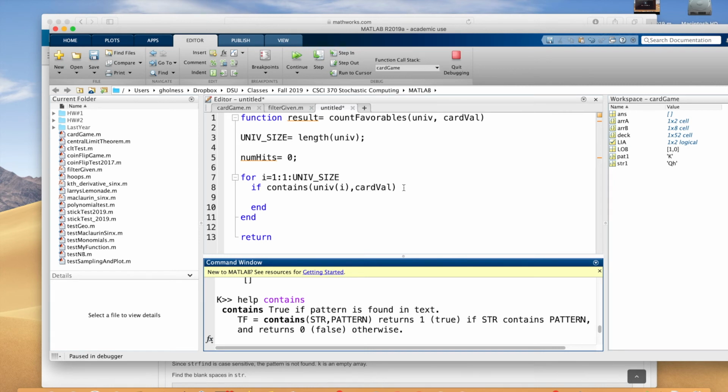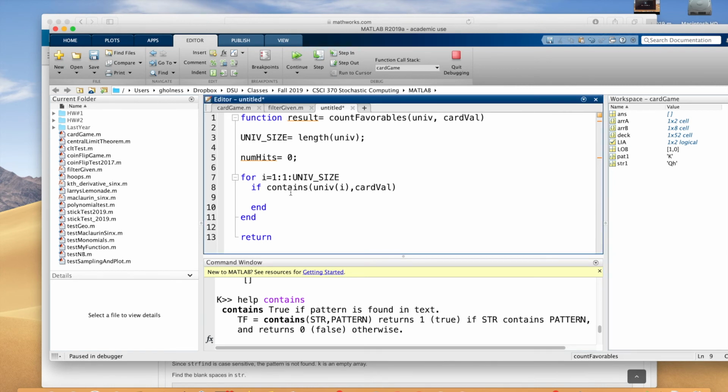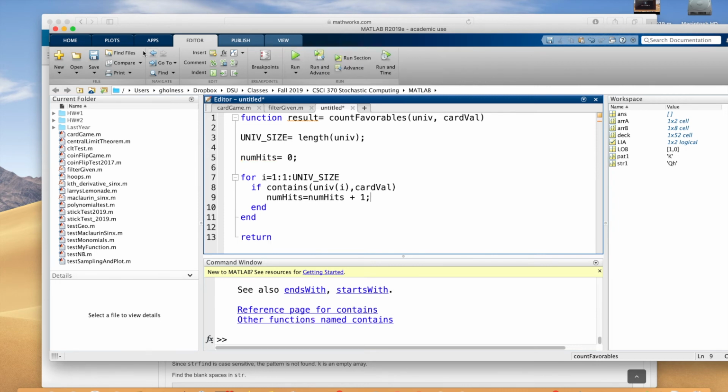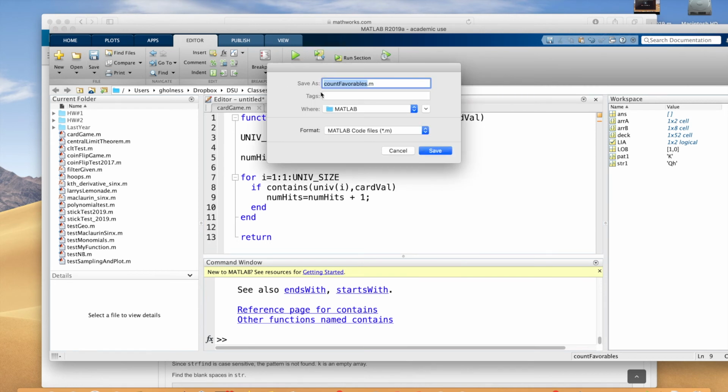Okay, that's a better one. So if contains, if card val is in each of those elements in the universe of consideration, then num hits gets num hits plus 1. So increment num hits. Okay, so let's test that out and see how we do.